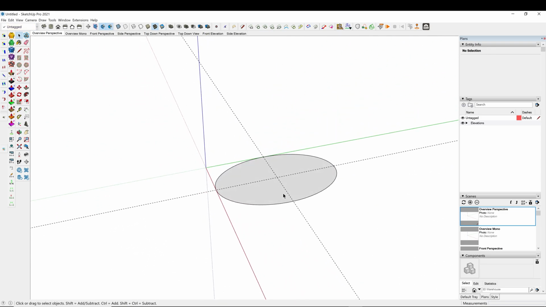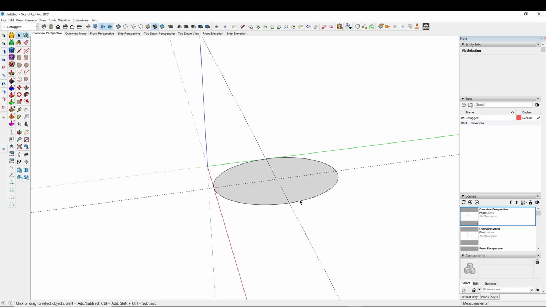All right, let's delete that. All right, so one more thing here. I'm gonna T for tape measure. I'm gonna go out here a little ways, right on my other guideline, just so I have something to snap to. I'm gonna hit L for the line tool, and I'm gonna delete half of this.